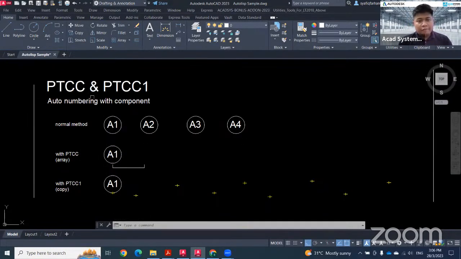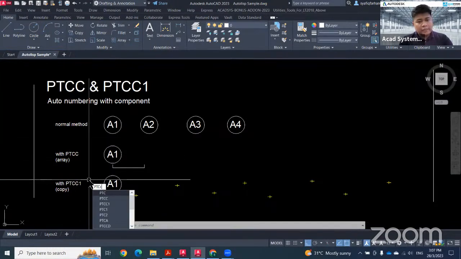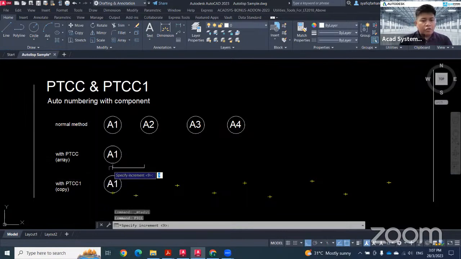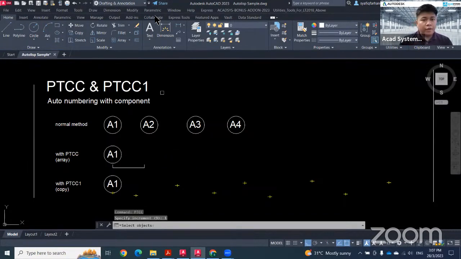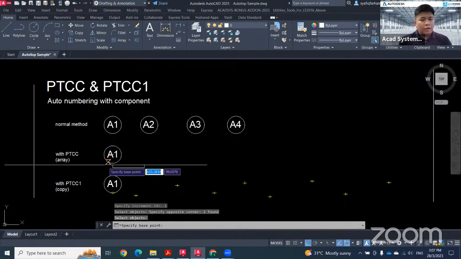Using the LISPs that were given, you can use either the array method or the copy method. Okay, let's go with the array method. For the array method, we will use PTCC. Enter. So the increment number that I want, for this case, I want the object to increase 1 by 1. Enter. Then I just need to select the object, press enter.